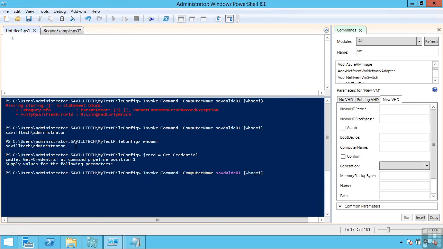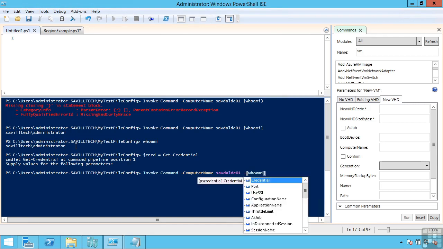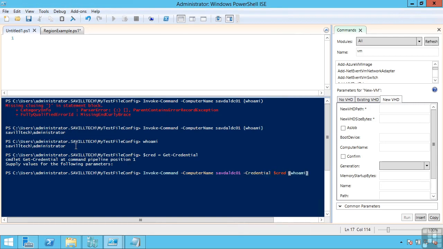I'm then going to run exactly the same command again, but this time I'm going to pass that credential. Now you'll notice the response I get says I am user Saviltech John. So it used the credential that I passed and I stored as part of that get credential command. So if I need to remotely manage non-domain joined machines in a workgroup through PowerShell, you just need to utilize the -credential switch, which is available in nearly every PowerShell command that you're dealing with remote machines, and then store a credential. Again, get credential is an interactive way to do it. I can also do it using scripting to set the username and the password.